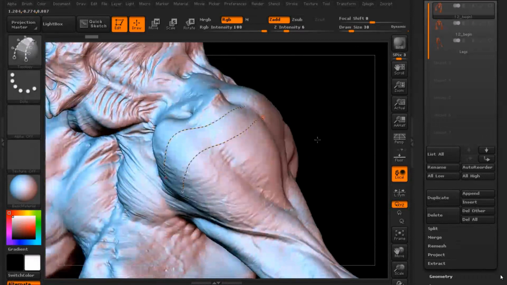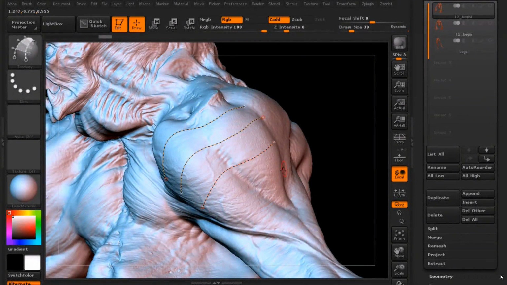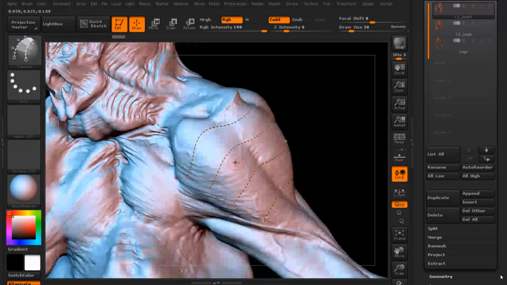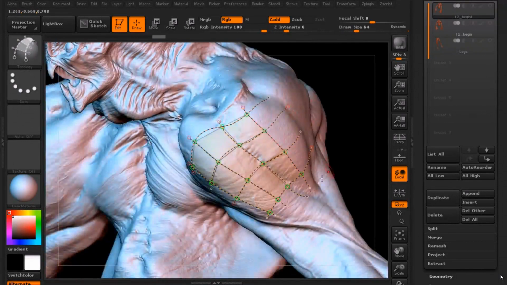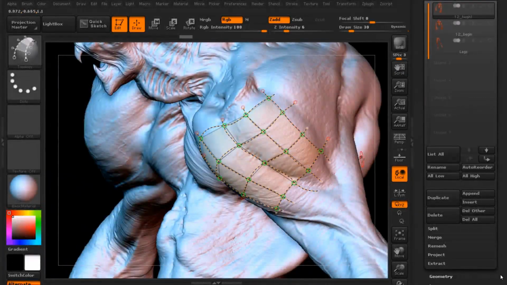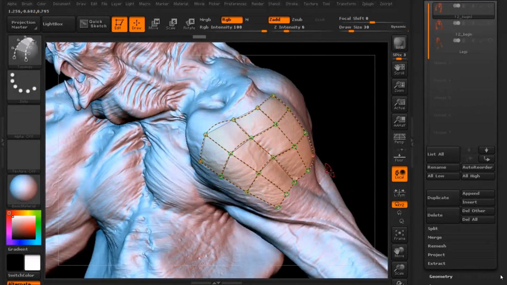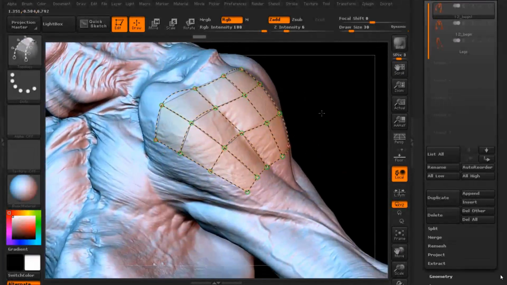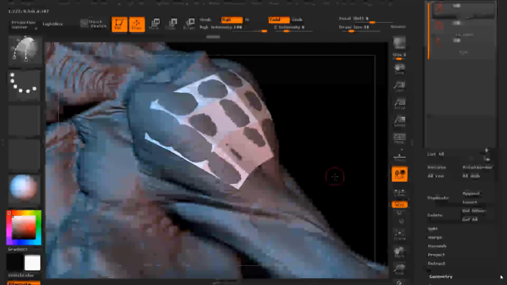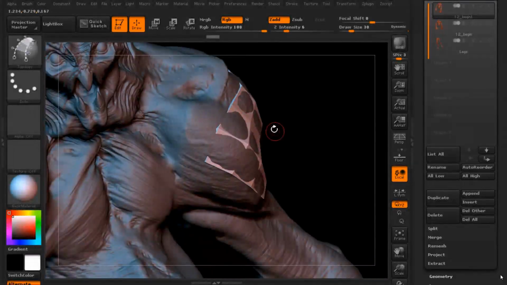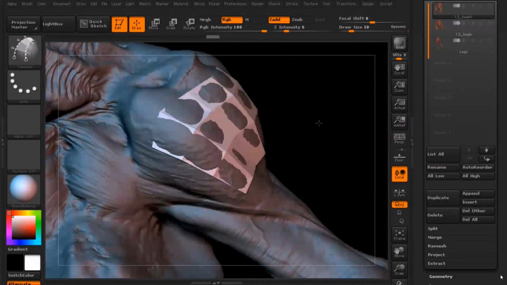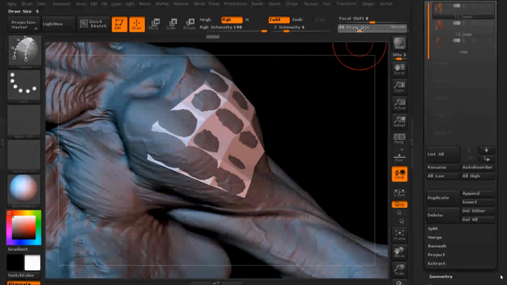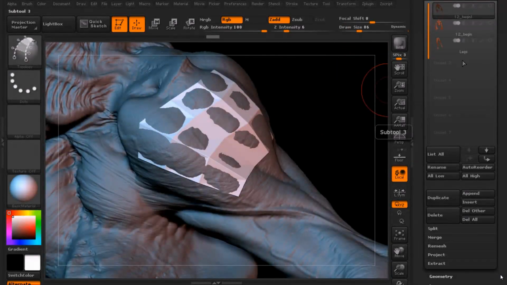And this topology is going to be created just like in Mudbox. It's kind of the intersection of these curves. So create curves going that way, and then we can start to come down this way. And you can see where those potential faces have been highlighted. If we hit Alt and drag, we can get rid of all those extra lines coming out. And then we click on the support mesh, we can create that mesh. And you can create meshes that have no thickness based on the draw size, take that all the way down, or you can create meshes that have thickness, just depending on what your draw size is. That's what drives it. Okay.